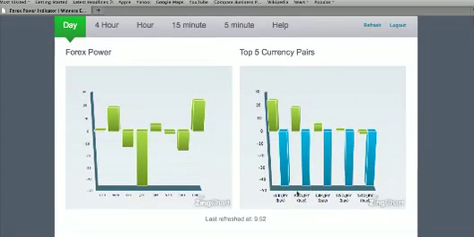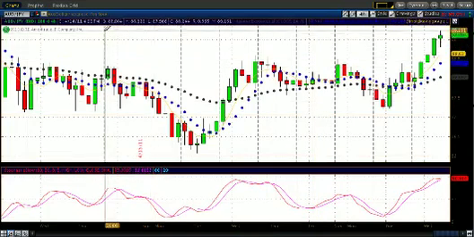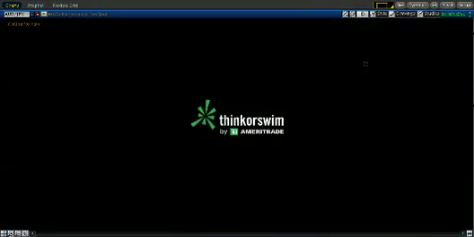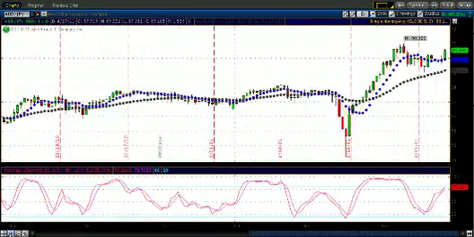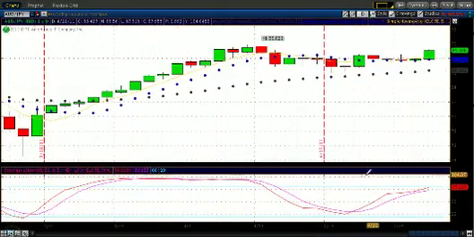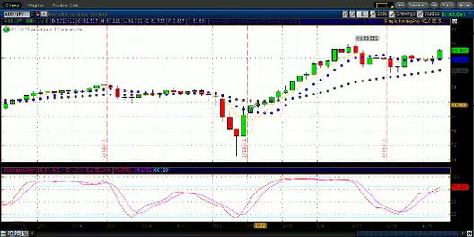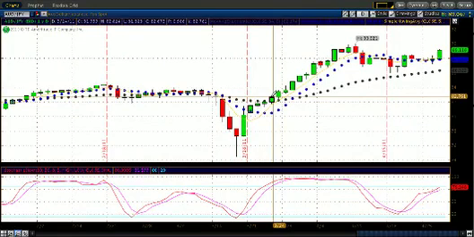So what do we do? Well, once we see that the strength of the currency is a buying strength, then we're going to go ahead and go to the actual chart. And let me turn this over to the daily chart, since that was what I was looking at. And we'll look at this chart here. The beauty is that you can use pretty much any system for buying or selling. Once you know what the strength of that currency is, you can utilize any trend following system for that buying and selling. You can use my Advent Forex system.